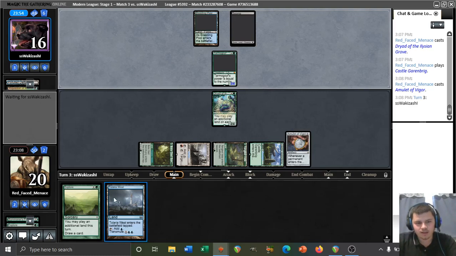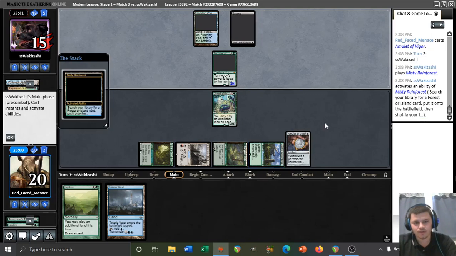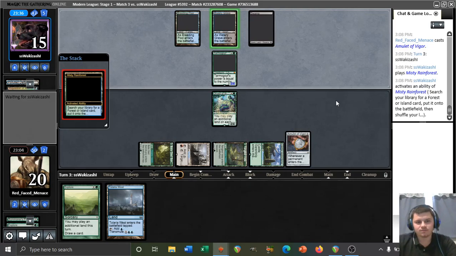And if we don't, we can go looking with Tolaria West and Explore to try to find a copy of Primeval Titan. So that's pretty nice. In fact, if we don't find a Titan, we can immediately transmute Tolaria West for a bounce land, play it twice, pick up the Sanctuary, and Balaged back a Summoner's Pact. So we'll see exactly how this plays out here.